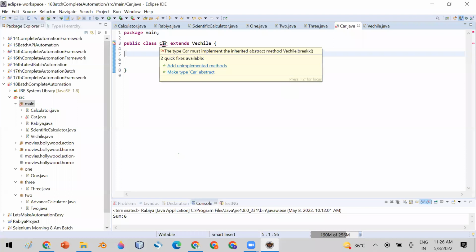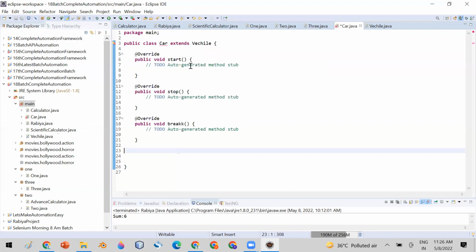Now the second solution it will give you. What is the second solution? Add unimplemented methods. What do you mean by add unimplemented methods? Whenever you make an abstract class or an interface as a parent, you have to define all the functions in your child class.